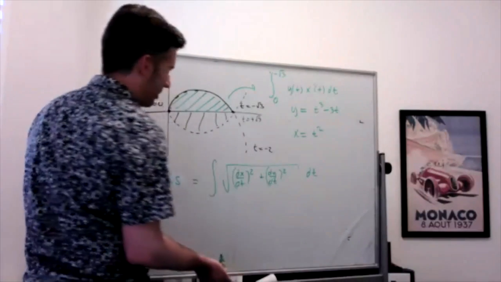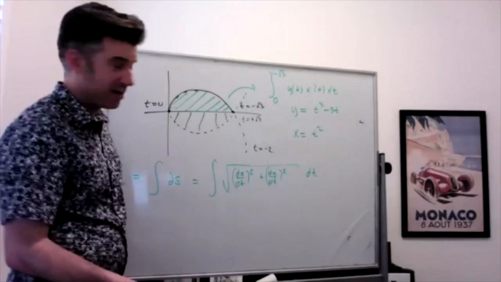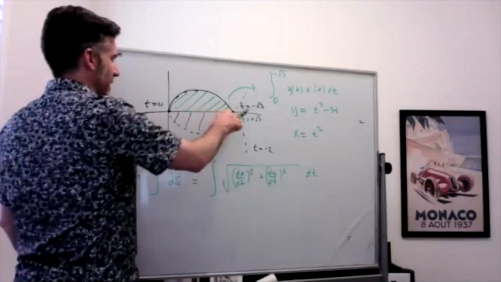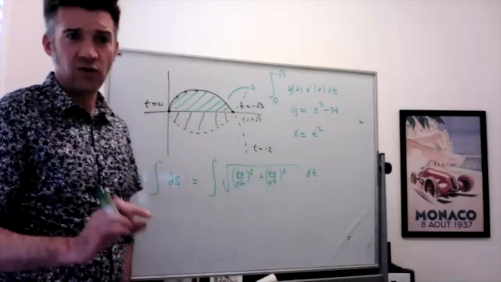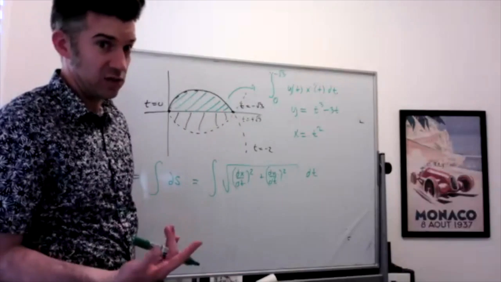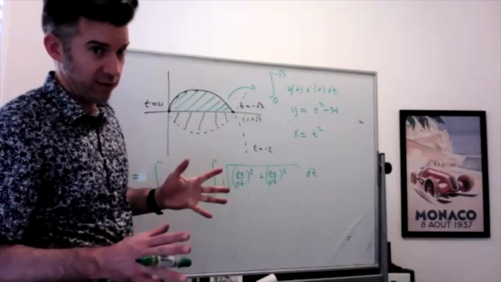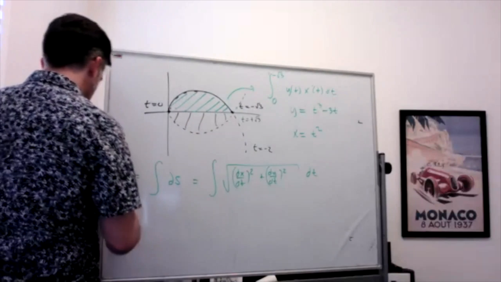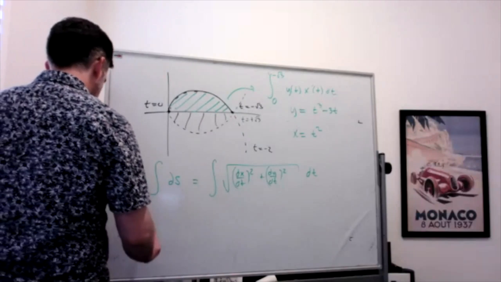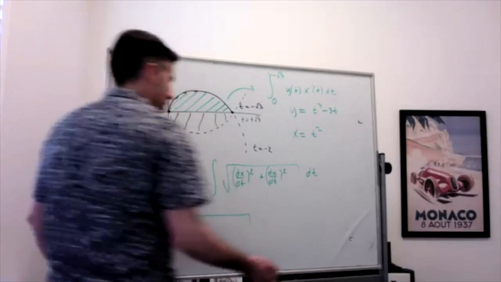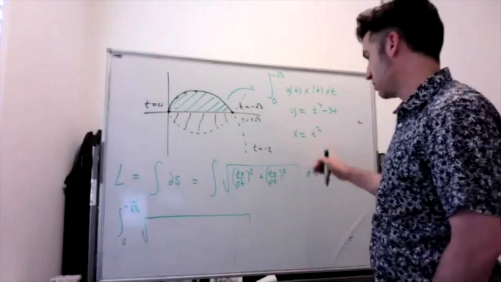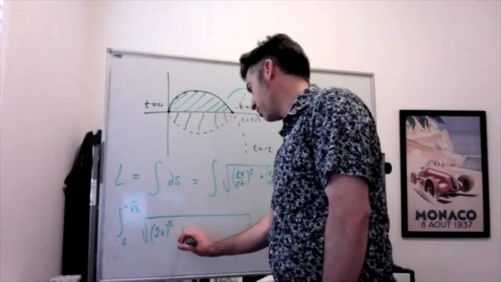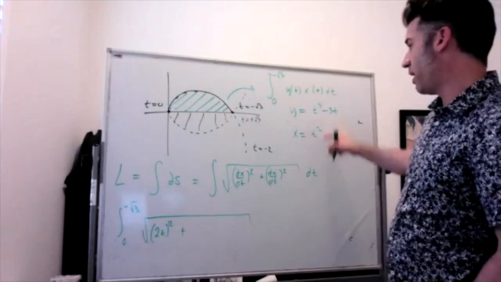So to find the arc length, I probably need to go from left to right. I'm pretty sure I need to go from 0 to negative square root of 3. The nice thing about these is if you do it the wrong way, it's really easy to fix. You just change the order and then change the sign of your answer. So we're going to do the integral from 0 to negative square root of 3 of the square root of the derivative of x quantity squared, so it's going to be (2t) squared, plus the derivative of y quantity squared.